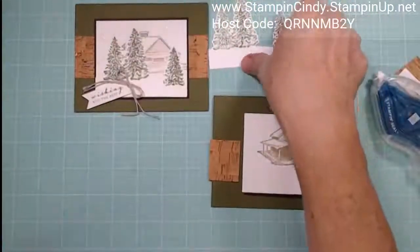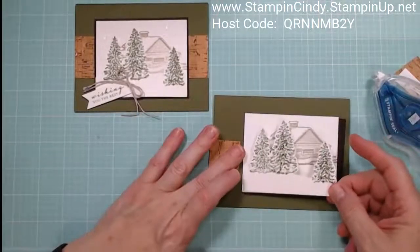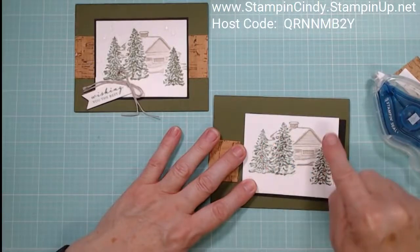Oh, I want to tell you about the cabin. So I had them stamp this first and then lay this on here so that they could see where their cabin was going to show up.